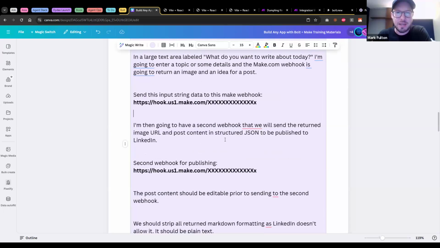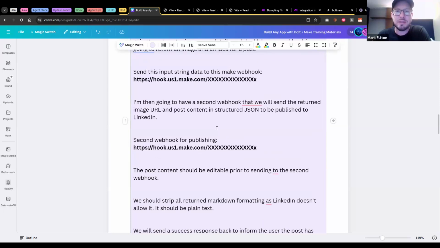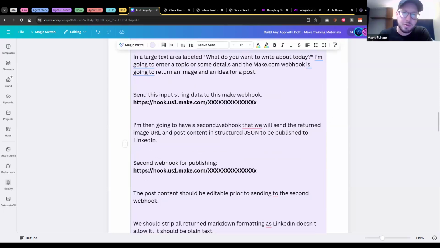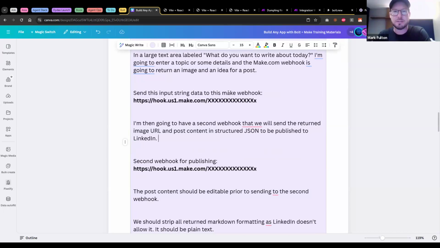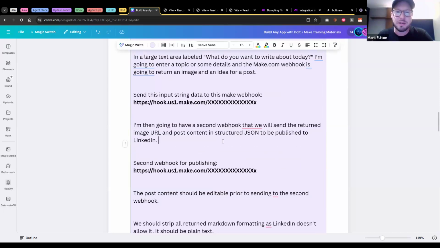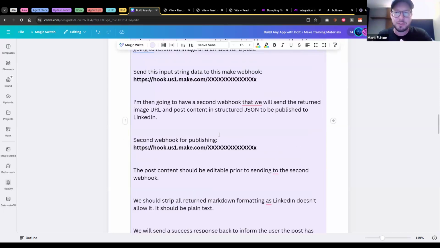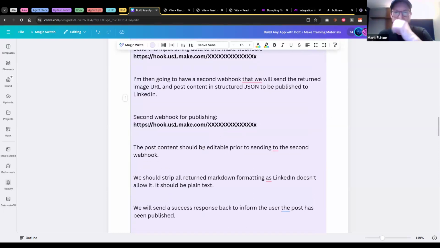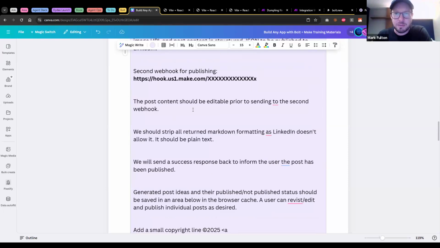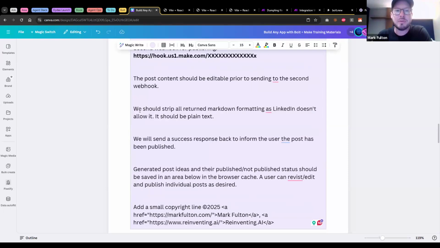I'm then going to have a second webhook that will send the returned image and post content to be published to LinkedIn. So this is two Make scenarios for this one app doing two different things. It doesn't have to be like that, but if you want to add functionality, you can. The second webhook is there. I'm telling it that the post content should be editable.